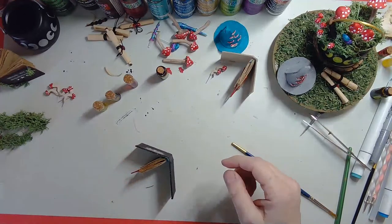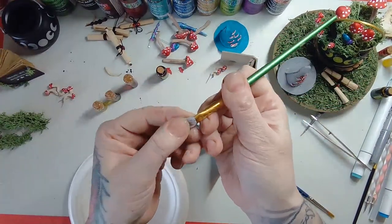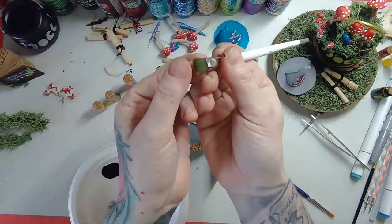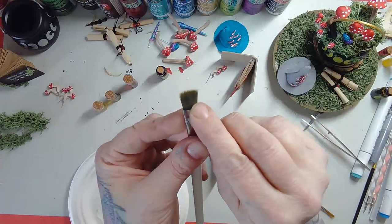So I would like to go and do our dry brushing now. Now I'm going to go with a brush that's a little bit, I don't like that one's got glue on it. That one's nicer. So it's got more of a, it's older. So I'll use them for my dry brushing. It's got a little more stipply.